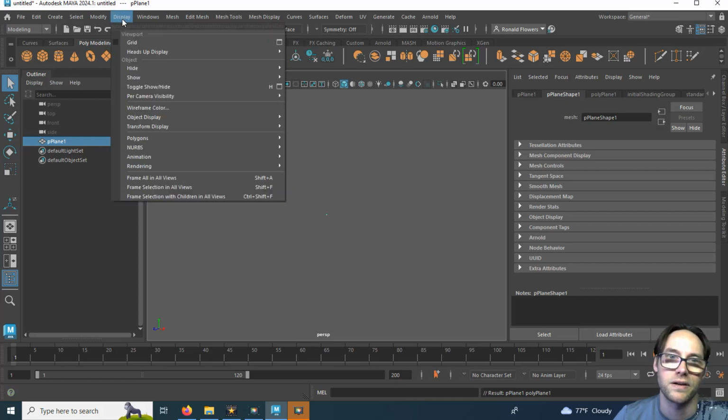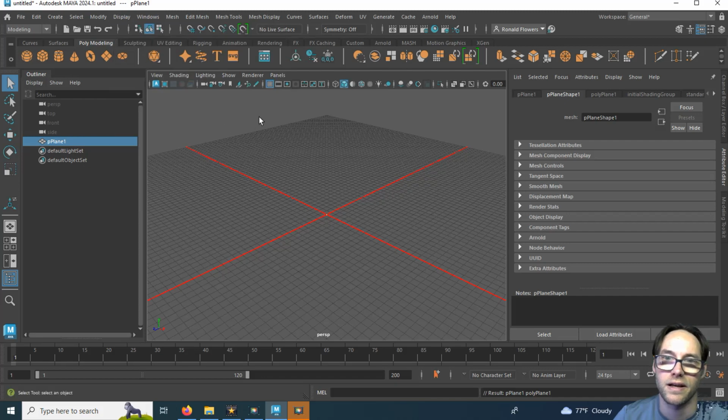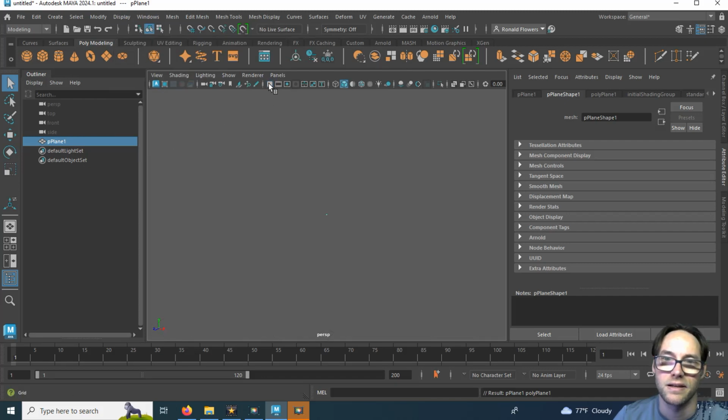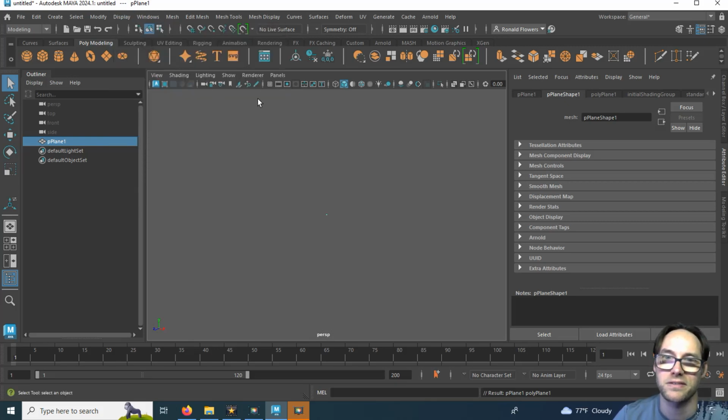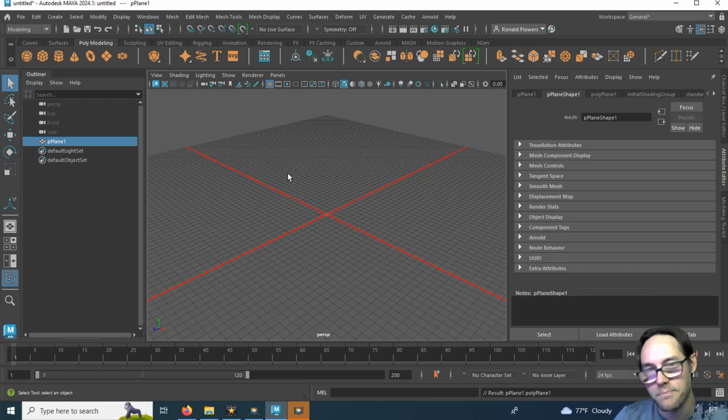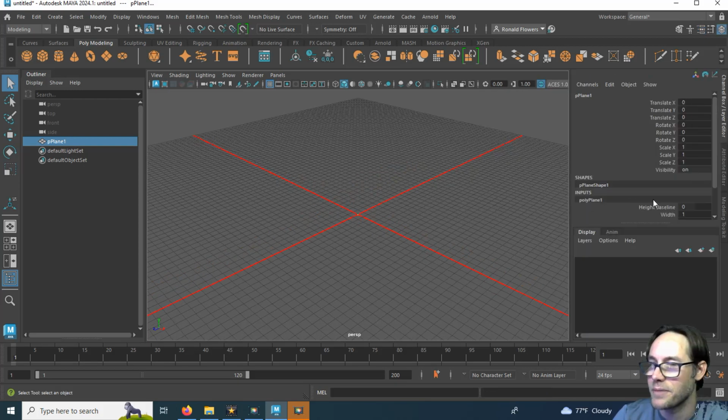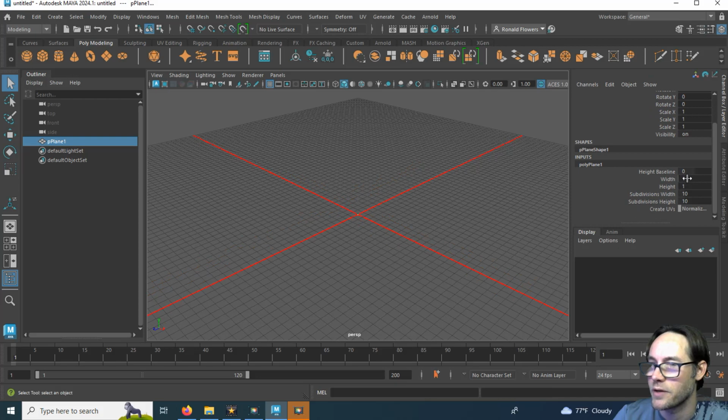You see that? And then toggling it does nothing. If I go here and turn this one on, I can toggle it here, and you can see it's off, but the checkbox is still on, and they don't talk to each other. So just be aware of that, and make sure you check both. Maybe one day Maya will figure it out, and they'll work together, but they currently don't. Anyway, make sure your grid's on, and let's make this 100 by 100.